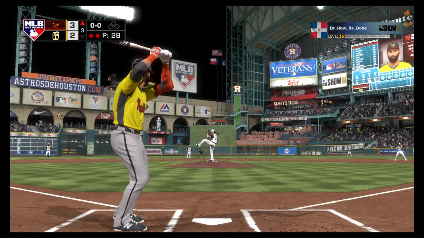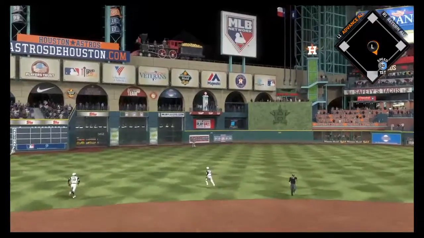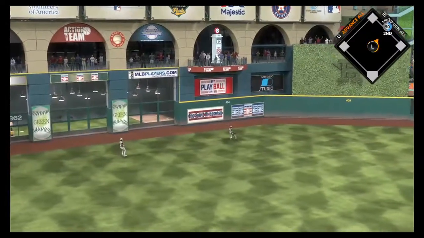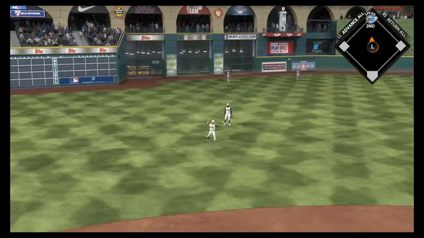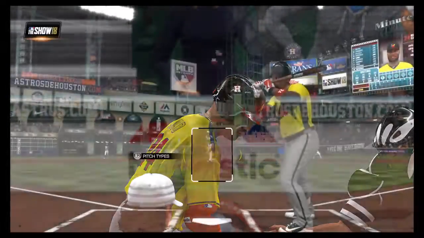First offering on its way. Hit high and deep out there to left center field. Blackmon going back, but he has no chance to make the play. It's off the wall. Around second. He's on his way to third. And he will pull into second with a 2-out double.